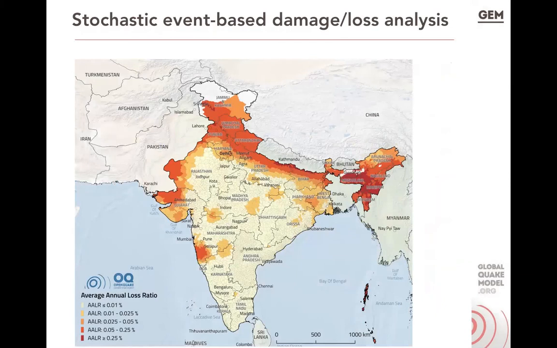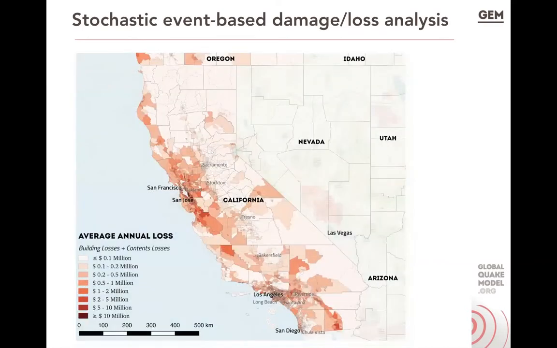So we saw the stochastic event-based hazard calculator. You can use that calculator to move forward into probabilistic damage and loss estimates for different scales. So this could be at the city level for an individual building, or you can go all the way to national level loss analysis, or even regional or global level risk analysis using OpenQuake. So we're showing examples of these projects that we did in India. These are all multi-year efforts involving several collaborators in the regions.